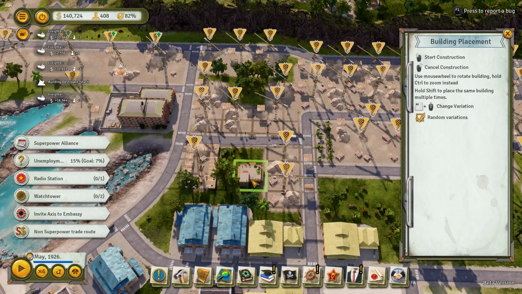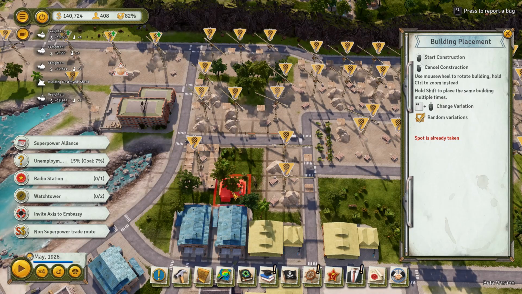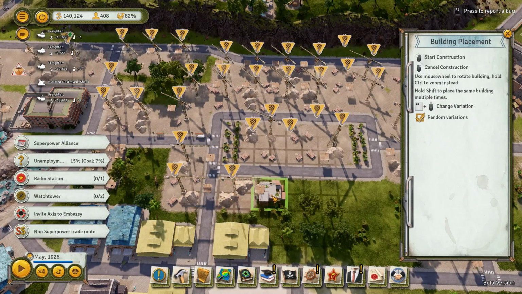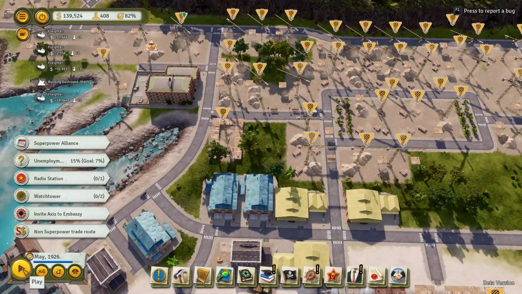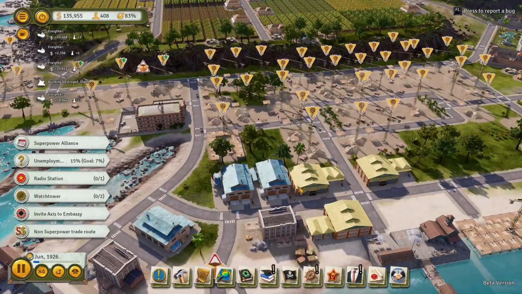Really? Oh, man. Because I was going to have a house there. And apparently I can't. Okay, well, let's have a couple more down there then. All right. Keep going, you four. Speed up.